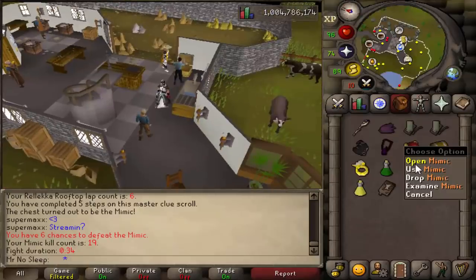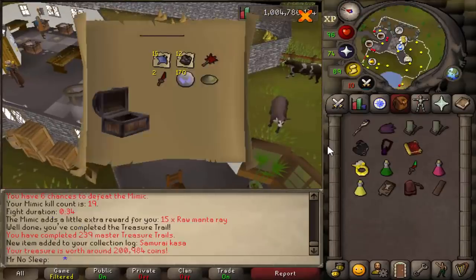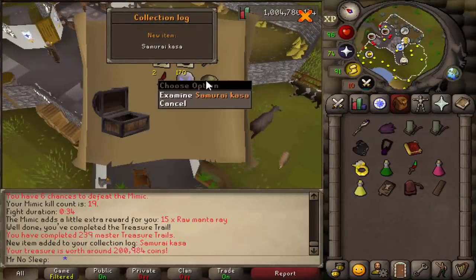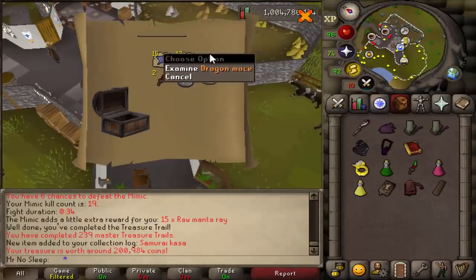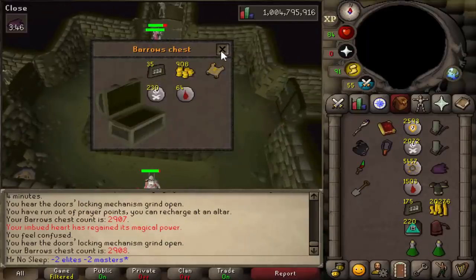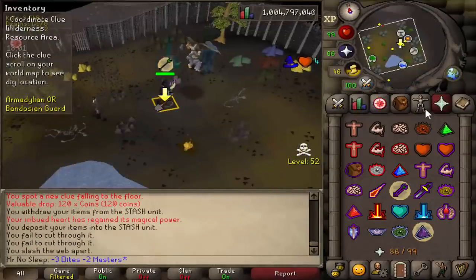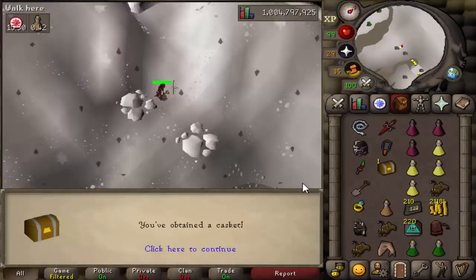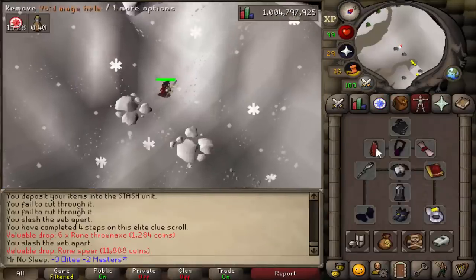Never had a third age item from one of these mimics. I know that you do get an extra roll for the master clue, which is always a good bonus, and I did unlock a new collection log item, the Samurai Kasa. Beautiful RuneLite plugin showing whenever you get a collection log item from any clue scroll or anything in general. Really did come in handy for this video, because I was missing an Ahrim's hood to complete this Barrows collection log, which is crazy to think because we're almost 3,000 chests and still no Ahrim's hood.